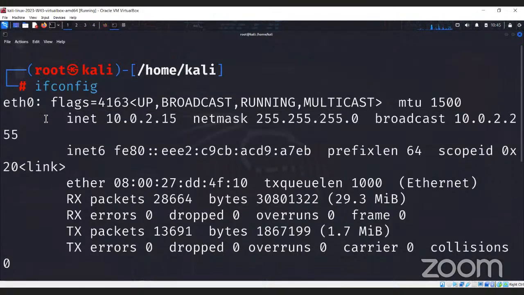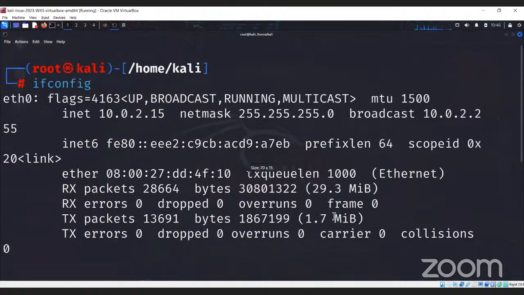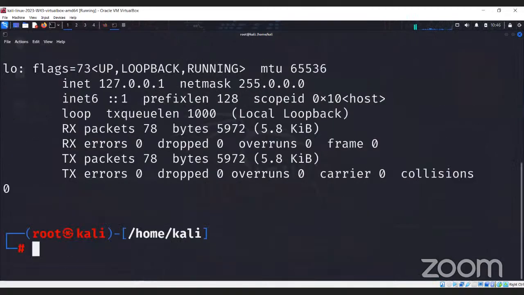The ETH0 has this status. If you are using a Wi-Fi wireless connection on your device, you will get WLAN0 here. I am using Ethernet, so I am getting ETH0. For a virtual machine, you will every time get ETH0. Let's clear this.